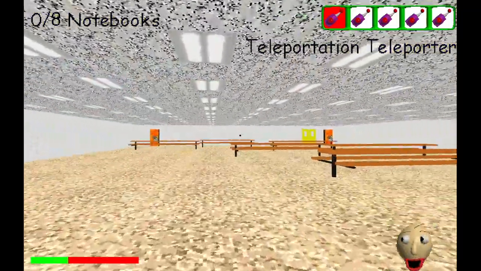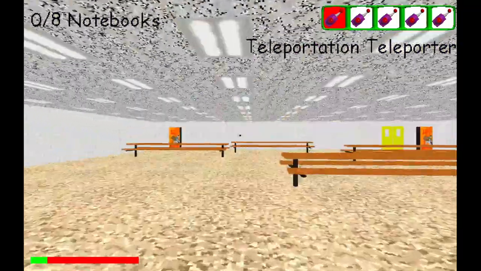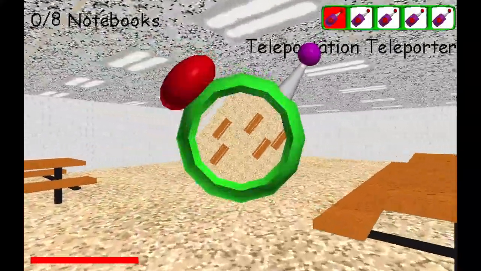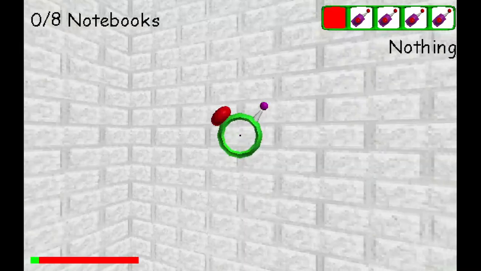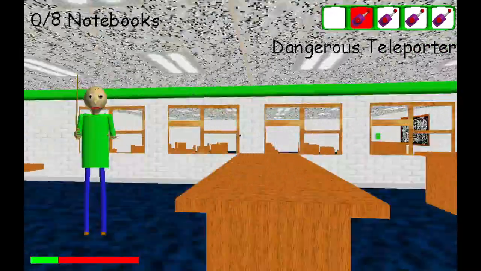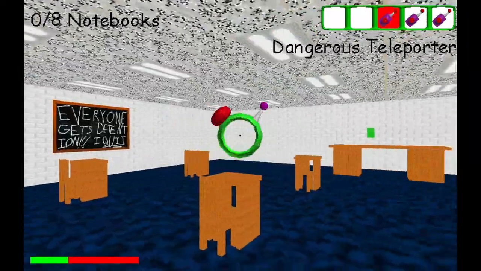Oh, there's a Baldi there. I would like to get away from you. I'm sorry! I didn't mean to turn in my homework. Oh, crap. Oh no, there's also Principal here. What? Oh no, there's another one! No, I've got to get out of there! Oh my gosh!